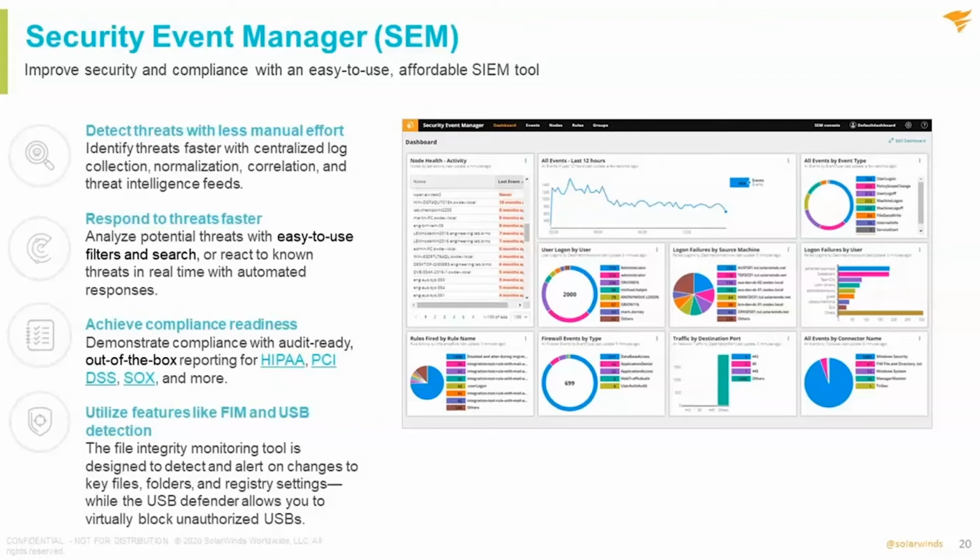Same with USB Defender. So if somebody plugs in a USB device that is unauthorized, you get immediate real-time threat detection, giving the IT administrator or whoever's running the tool the ability to block that so that you can make sure that you're not hacked or susceptible to a breach.